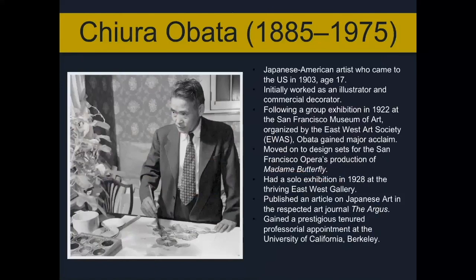But look at his birth date and death date. He lived really long, right? He lived almost 90 years. So he went through a lot. The climax of his career was the 1920s and 30s, and he is often recognized as a very important painter of his generation. But when he was young, as you can see on the second bullet point, he worked mainly as an illustrator and commercial decorator. A lot of artists from Asia worked as illustrators or decorators.